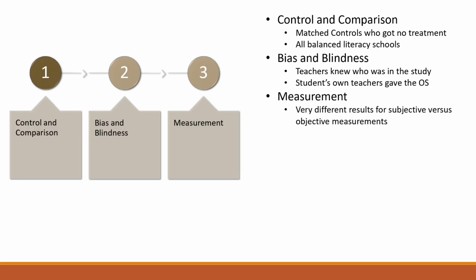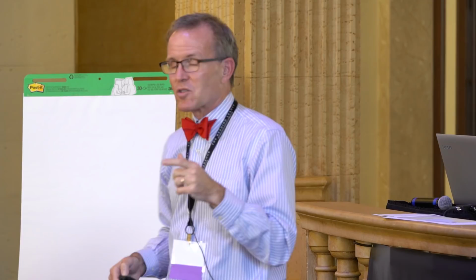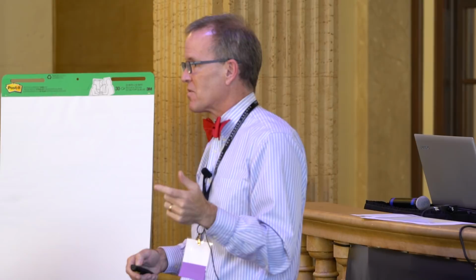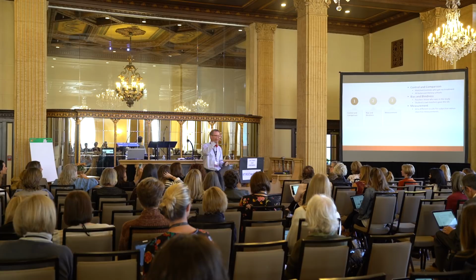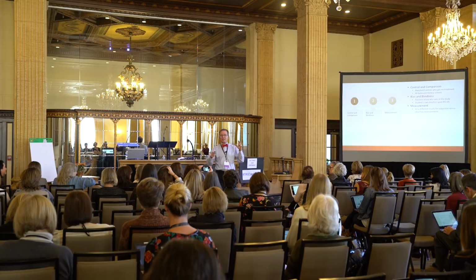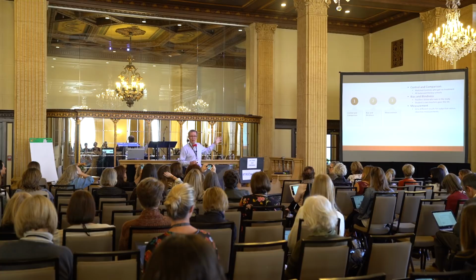One of the other things you have to keep in mind, and this is always something that goes on in these studies, this was being done entirely at balanced literacy schools. So while there was random assignment of the students, there was not random selection of the schools. Let me let you in on a little secret. There's never random selection of the schools. The government does not come around and tap a school and a teacher on the shoulder and say, congratulations, you're going to be part of the study. You're now going to teach like this. These are schools that had long since chosen to teach according to balanced literacy.